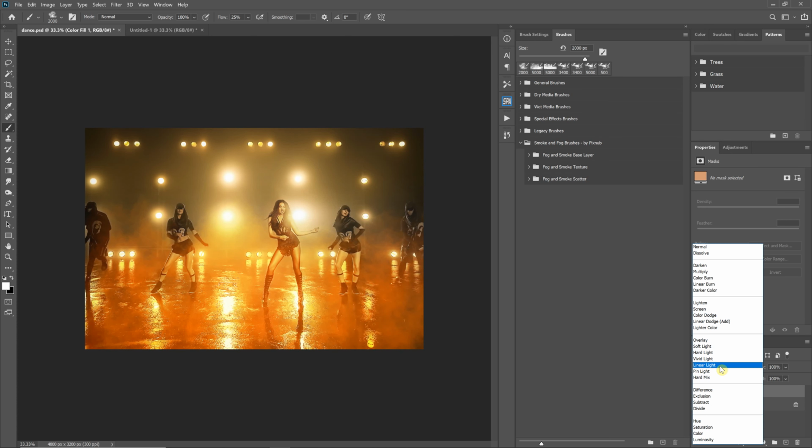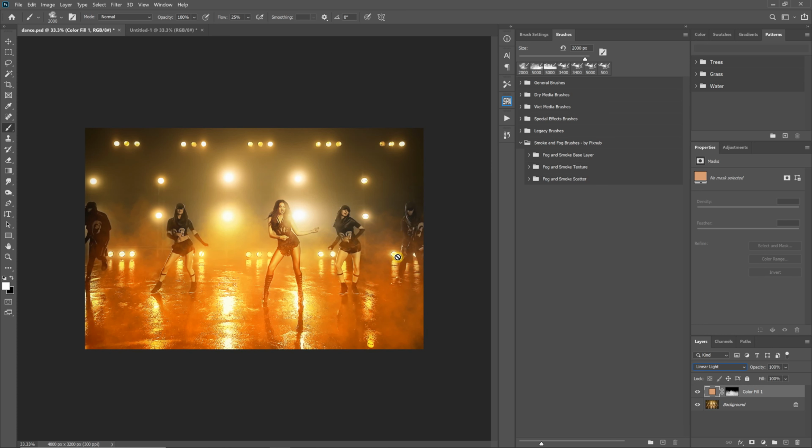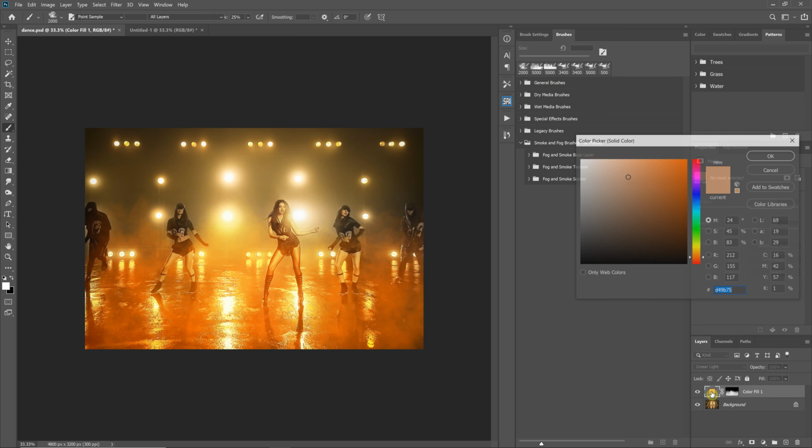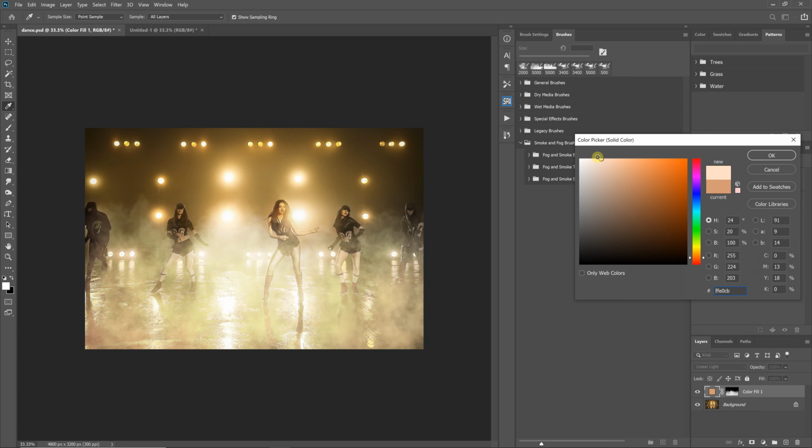Another good one I like to use is linear light, but this is too strong. With the linear light blend mode, you typically want to use your color very subtle.